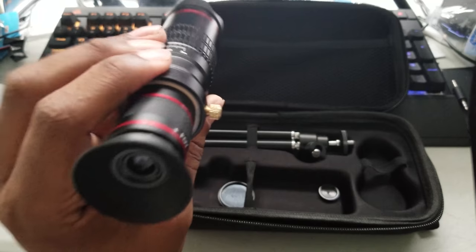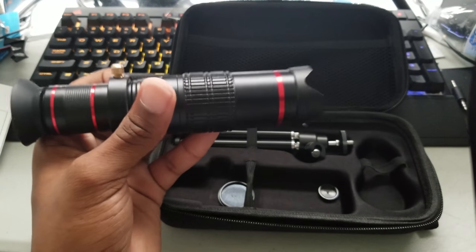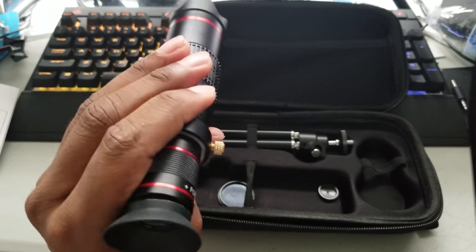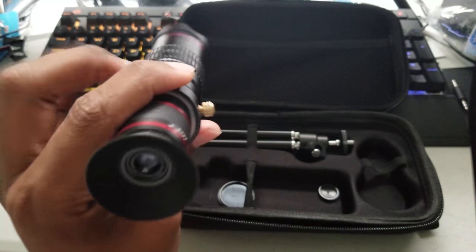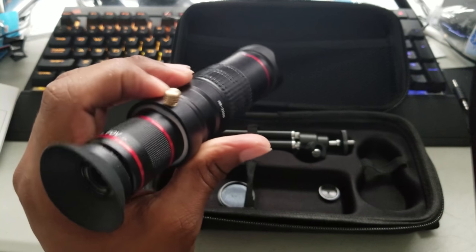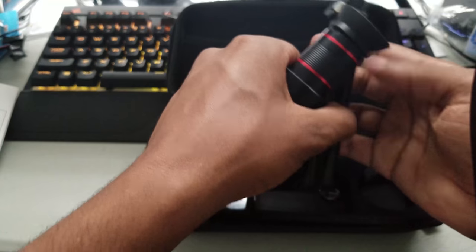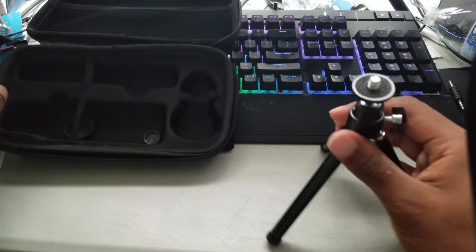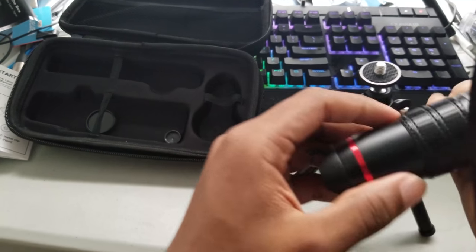You can look through this viewfinder and see from 22x very far away. So if you're on a boat or at an event and you really can't see what's going on down there, you want to see it a little closer — like the nosebleed seats — you can look through the FOV to see very, very far. You can change your focus and field of view. Adding more or less field of view when you do your shots, and it mounts onto the camera with this little tripod. You're going to mount your phone right up here.